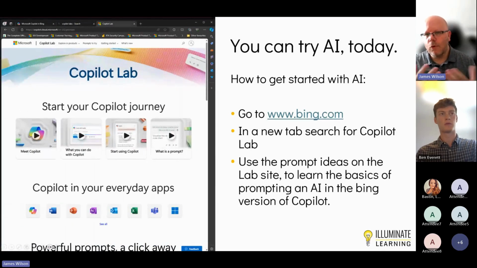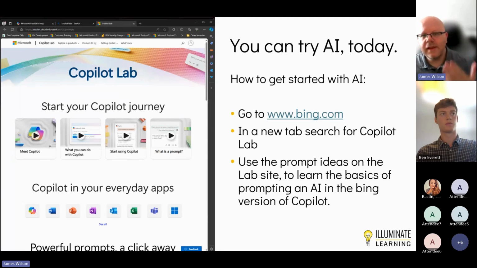Equally, once you start to get a bit more experience with Copilot, you can go and look at Copilot Lab. And this is a curated set of assets that help people to understand what sort of things I can do in Word or in PowerPoint or Excel. And it will give you some ideas for new prompt ideas that you maybe haven't realized yet. So there is a reasonably good suite of assets available already from Microsoft that will help you to learn and get better at Copilot. Just bear in mind, if you're not paying, it's not commercially protected. Be careful what you put in.